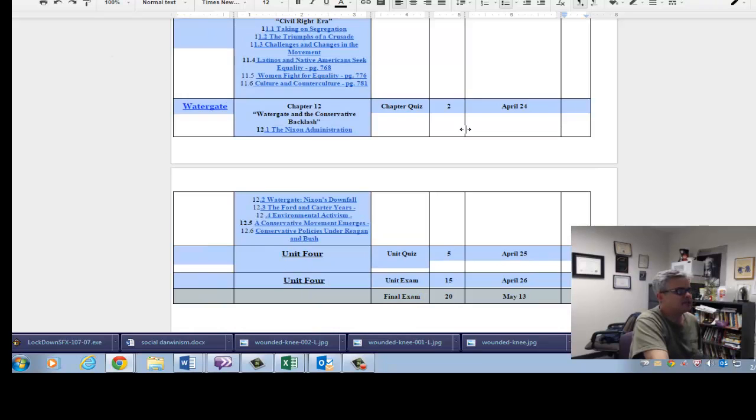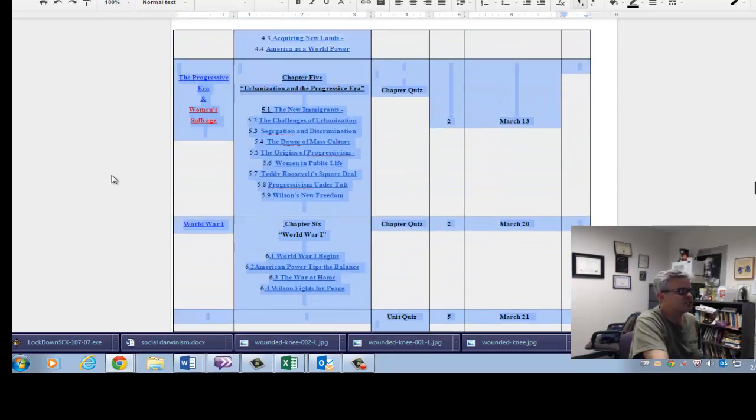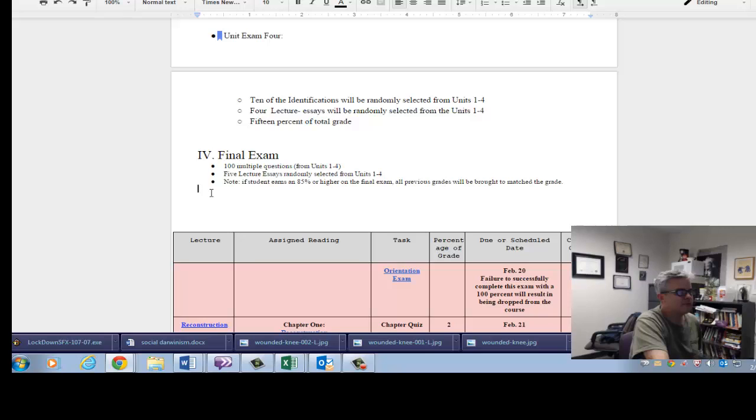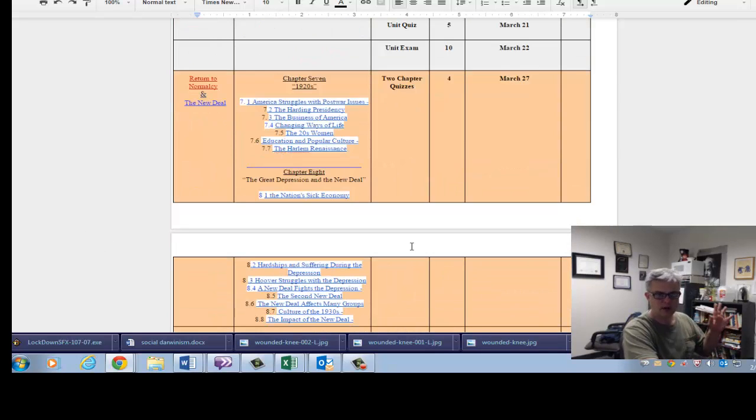Okay, and here's the schedule. Do yourself a favor, copy, paste, and put this into a document, or just print this section of the syllabus out, however you do it, and put it somewhere where you can see it on a daily basis. You want to be very aware of these dates. There are no makeups for any missed exam. Check the quiz video and the exam video, because there is a way of making up the points if you happen to miss a due date. That happens, I realize that, and there's a way of fixing that, so check down below and I'll explain that further in a different video.